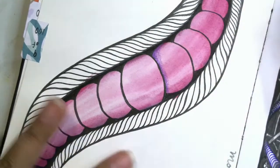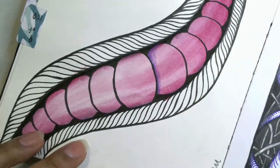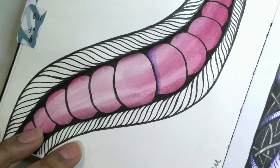So I'm just adding some of this deeper purple here. I like it so far. This is nice. Yeah. I think I like it. I'm going to try to see about adding some more of that other color just a little bit.